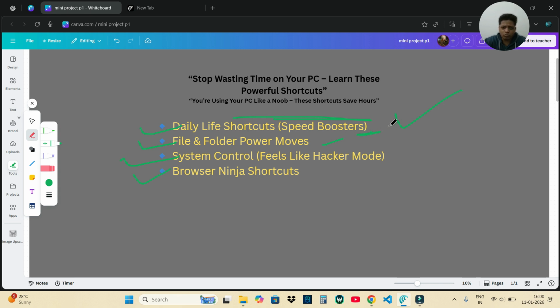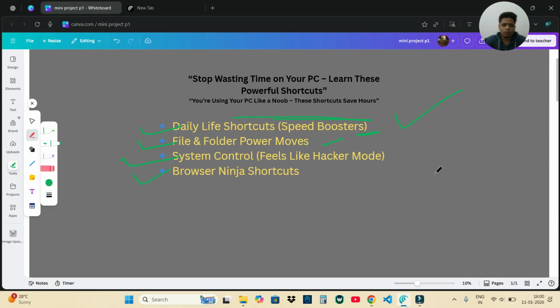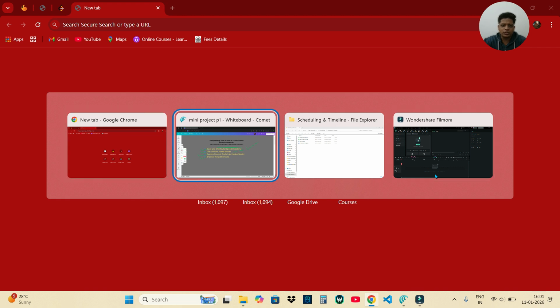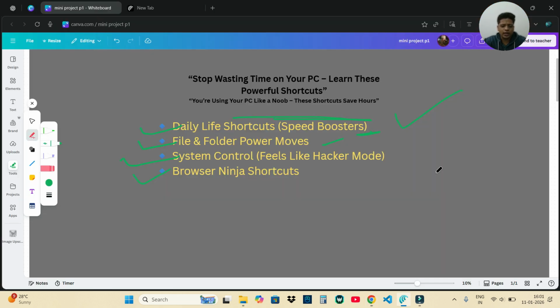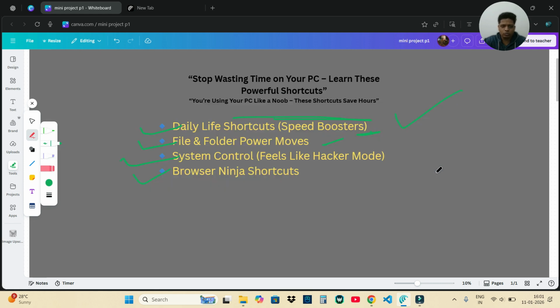Our first shortcut is this. Manually, if we want to change from this window, we use the mouse. If we want to go to Chrome, we take our mouse cursor over here, click, then go over to some other file. So how do we avoid this? Using the mouse every time is not a good practice. We can press Alt Tab. See, it just switches the apps between each other. Press Alt, then Tab, and choose whichever app you want to land on. So this is Alt Tab, switching the windows.